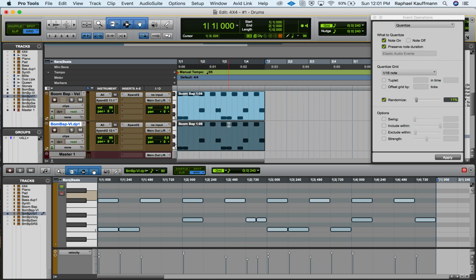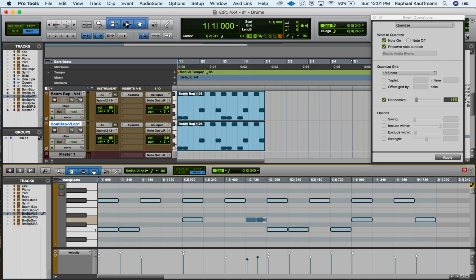When things are in line perfectly, all you're doing is increasing the volume by playing two tracks. But when I put in my randomization of 11%, you're going to get a flanging sound because each one of these notes is slightly different than the original that was just robotically perfect. So, play with randomization. I'm going to undo that again just to look at some other ways of doing this.